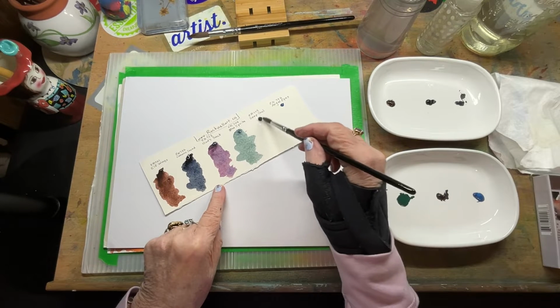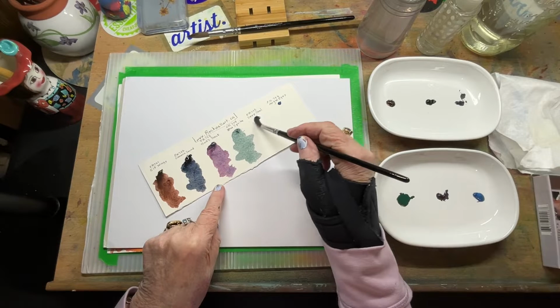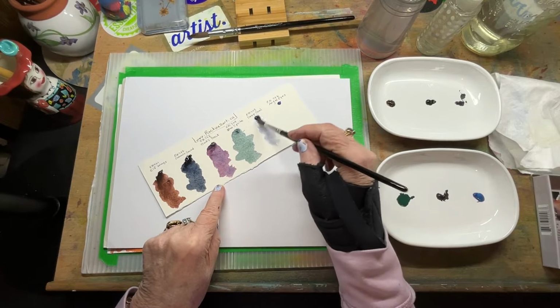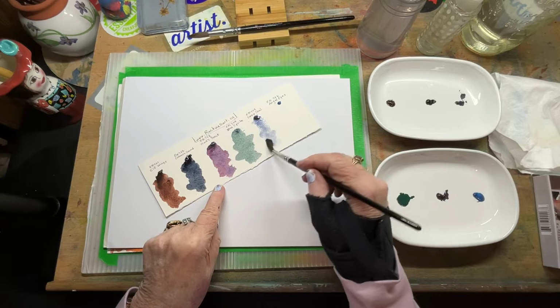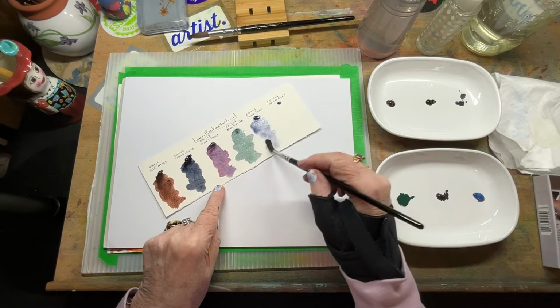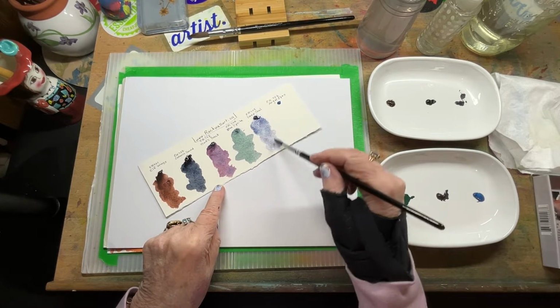This is called Deep Soul. This one doesn't want to go yet. Let me see. I just did these right out of the tube. Here we go. Now it's getting wet. Deep Soul. This is their Charm Pack number 1. They have many, many colors, and they're just gorgeous, and it seems like they come out with new ones all the time.